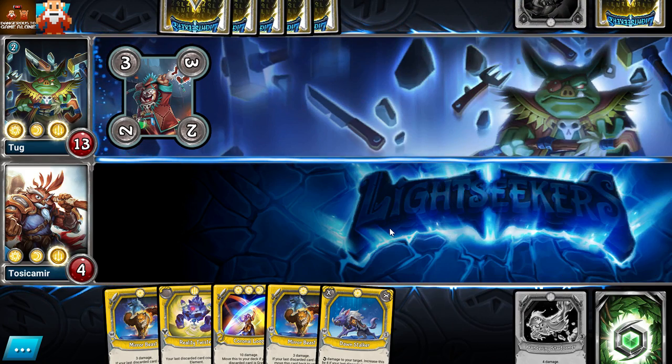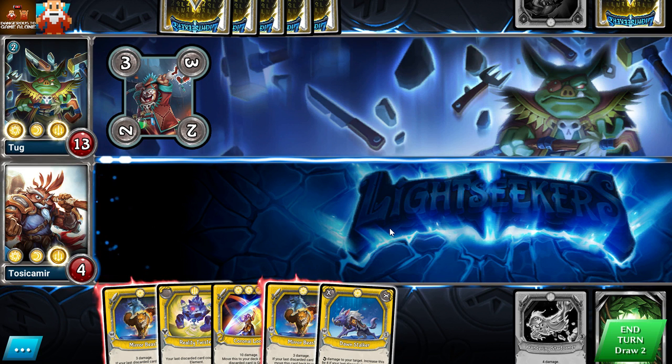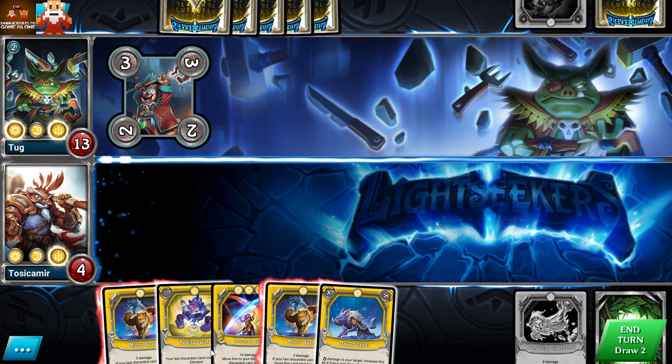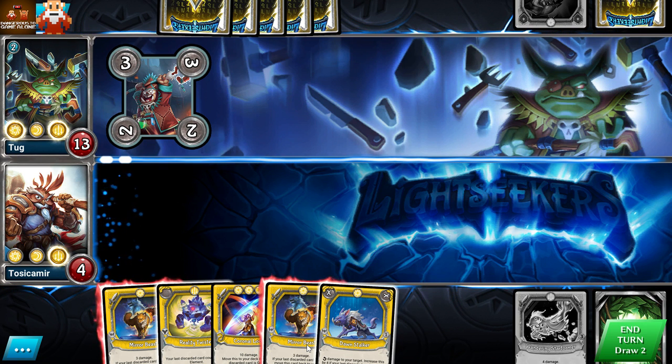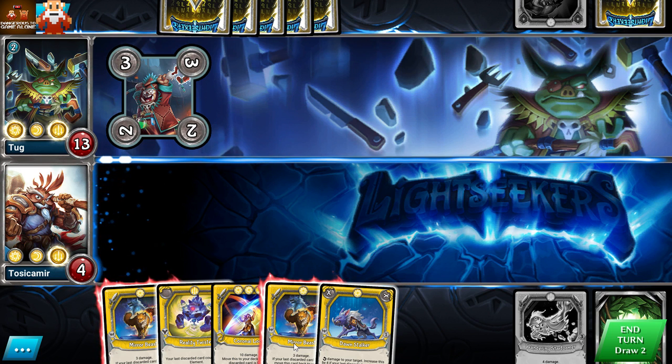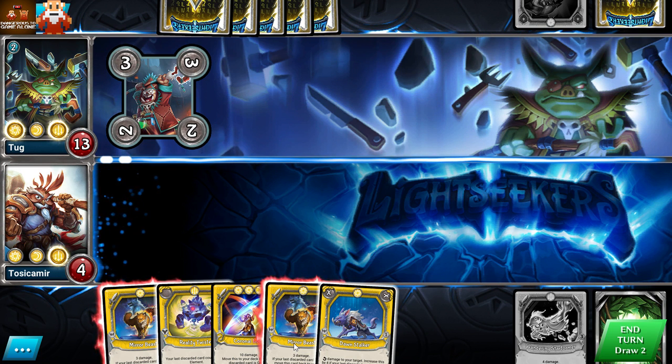And he decides to draw instead. He could have killed me. He decided to draw instead. I think we're dead next turn. I definitely think we're dead next turn.